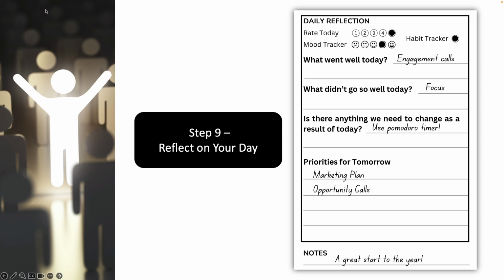And then ask yourself these questions, the standard questions we've been using. What went well today? What didn't go well today? Is there anything we need to change? And what are the priorities that we need to roll over to tomorrow? All right. And then there's a place for notes and all that sort of stuff. So realistically, it's that process of planning your day at the front end, thinking about what you're going to do, and then using the Pomodoros to track progress and make sure you tick off the must-dos and those sorts of things, and then finishing up with some reflection so you finish the day on a good note, and then you set up the priorities for tomorrow.